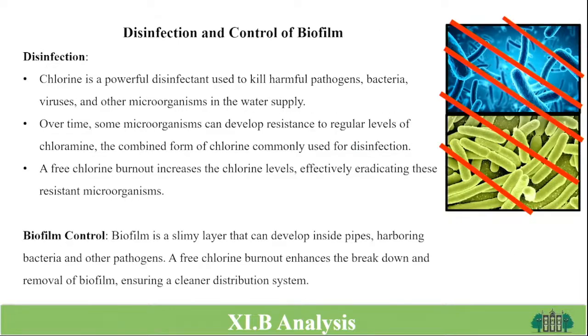The disinfection portion of it, we combine our flushing program with going free. By going free, we mean we're taking the ammonia out of the water and using a stronger disinfectant. During the warmer months, the stronger disinfectant is needed to help get rid of tiny bacteria that may be missed or not captured by the combined chlorine. Also, if you've ever cut into a water line, you'll notice there is a type of film in that line. That's a biofilm, and what the free chlorine does is remove and strip that biofilm.